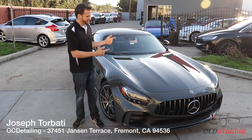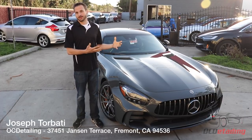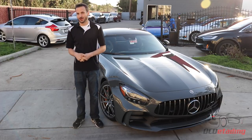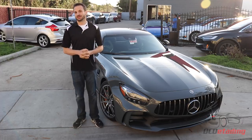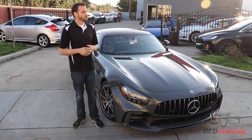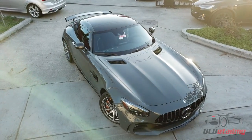We have something in the shop that makes some noise, and a lot of it. This is a Mercedes AMG GTR race car, is the only way I could explain it. Like, this is basically a street legal race car. AMG really went to the nines on this car to improve on what was already a great car and make a more track focused version of it. And this is what they came up with.